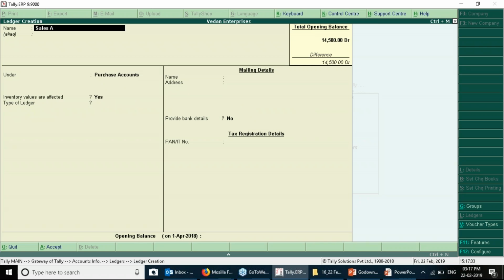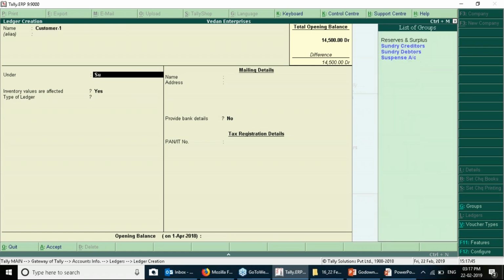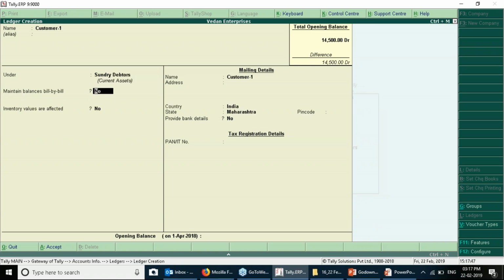Next is sales account, under sales, inventory values are affected, yes. Now one more thing, customer 1 also I would create under sundry debtors, and bill by bill balance, make it yes.